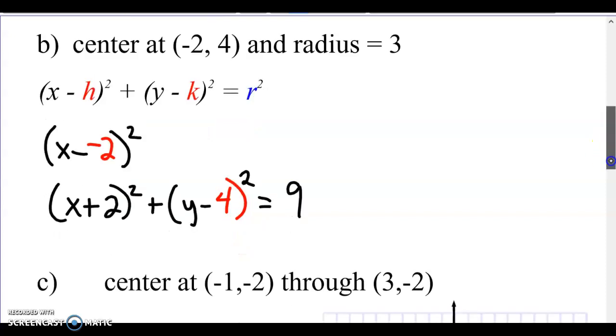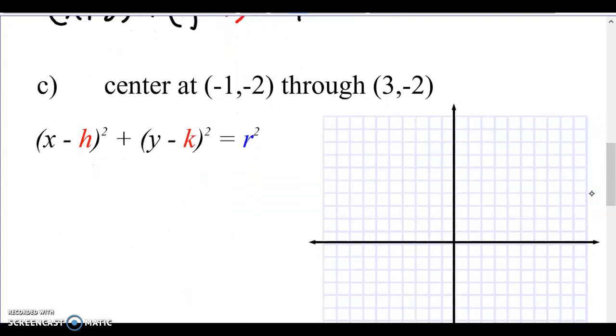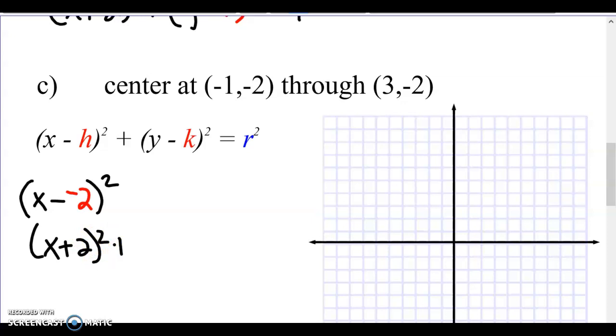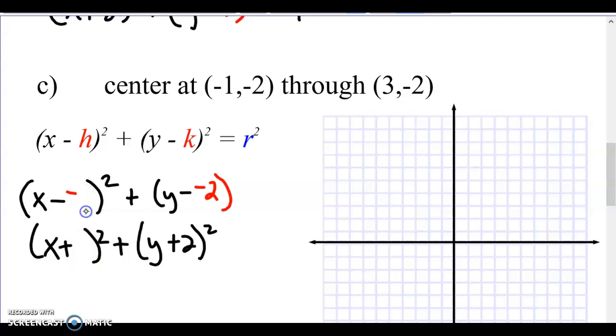All right. Next example here. So this one I know the center, so I go ahead, x minus, and then it's a -2, which turns into plus a positive 2, so it'll be x plus 2 squared. And then on this one it would be y minus, and again I have a -2. All right, so that would turn into plus a positive 2, and I think I screwed up over here, so I think this was supposed to be a -1, right? So I'll fix that real quick. All right, so this would be plus 1.